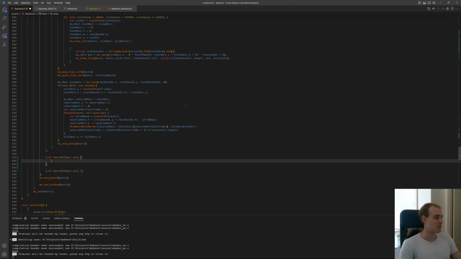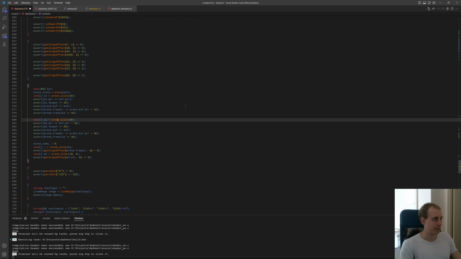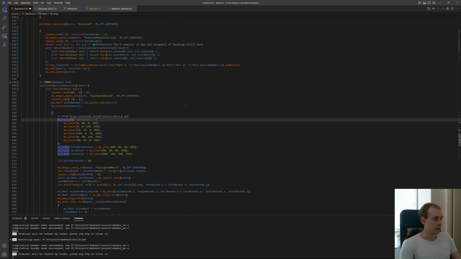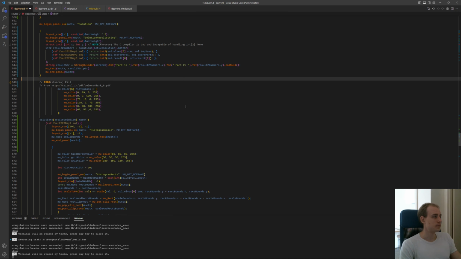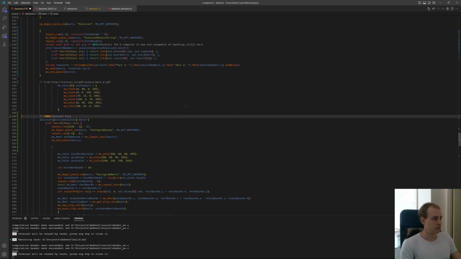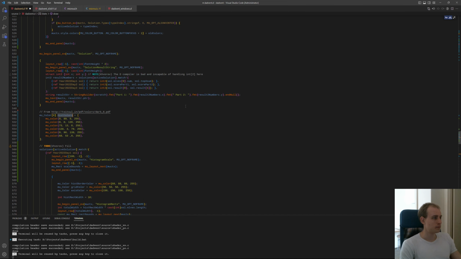Draw some rectangles for each round. Call this qualitative palette.